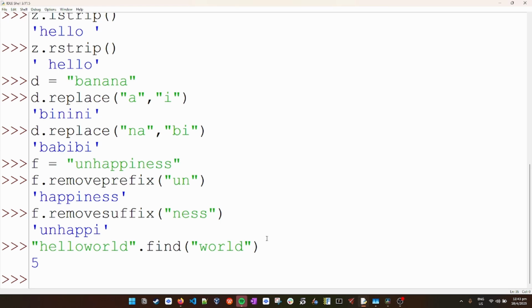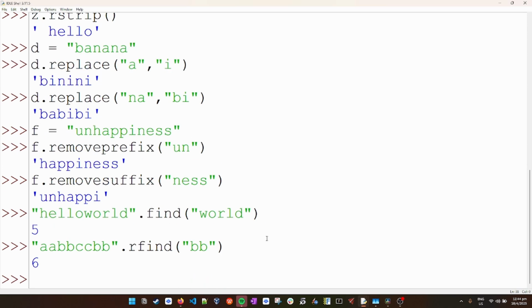Beyond this, let's look at rfind. So let's see, AABBCCBB.rfind. So rfind effectively finds the last index of a substring. Remember how I told you that the find function finds the first possible? Rfind can be classified as reverse find. In this case, if we put BB and we hit enter, it'll say 6, which is because it says 1, 2, 3, 4, 5, 6. Sorry, including the 0, this would be 6.